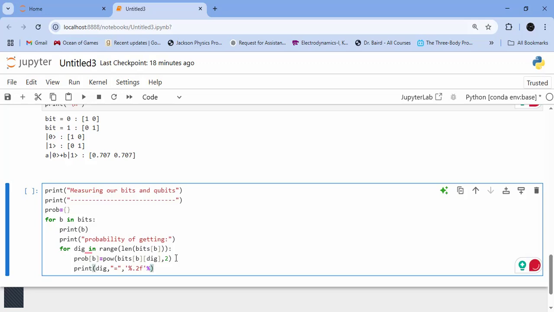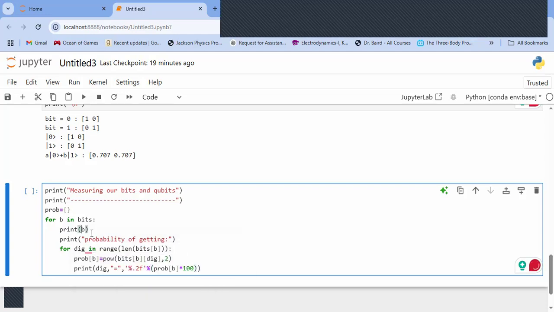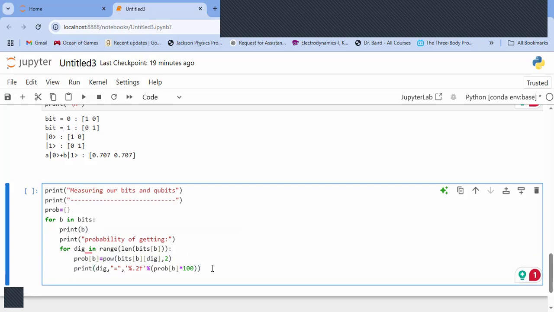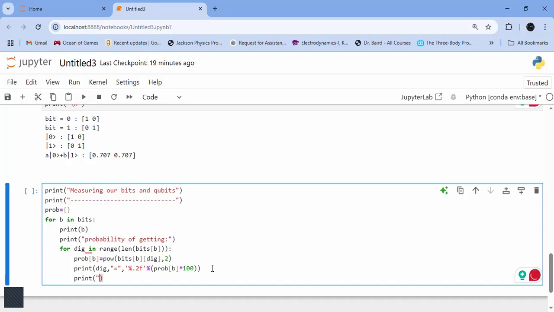The probability of p that we have calculated above should be multiplied by 100, because here we are getting the probability as decimals that would be equal to 1 or smaller than 1, and in order to make it a percentage, I have to multiply it by 100. And then I would need a diagram here.